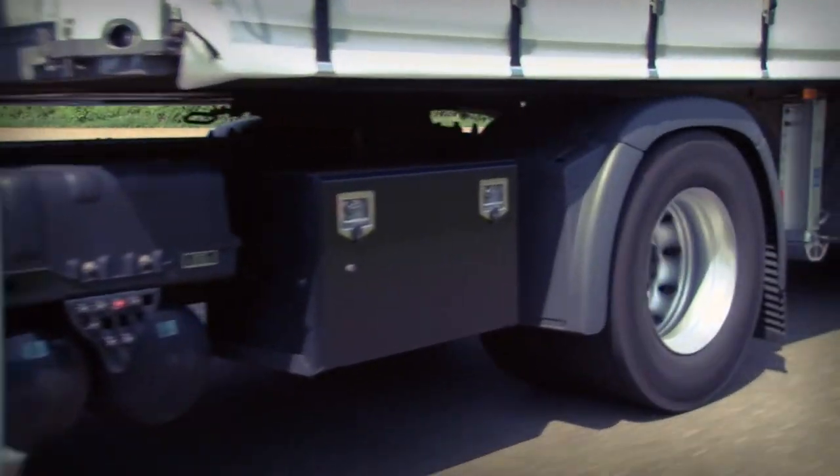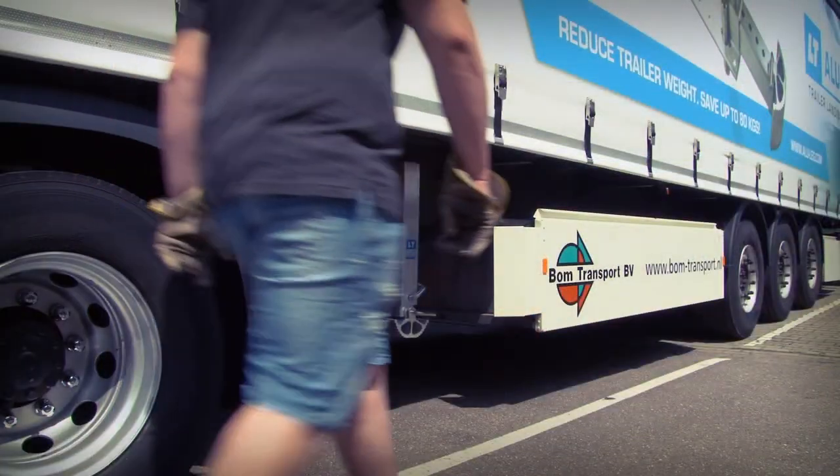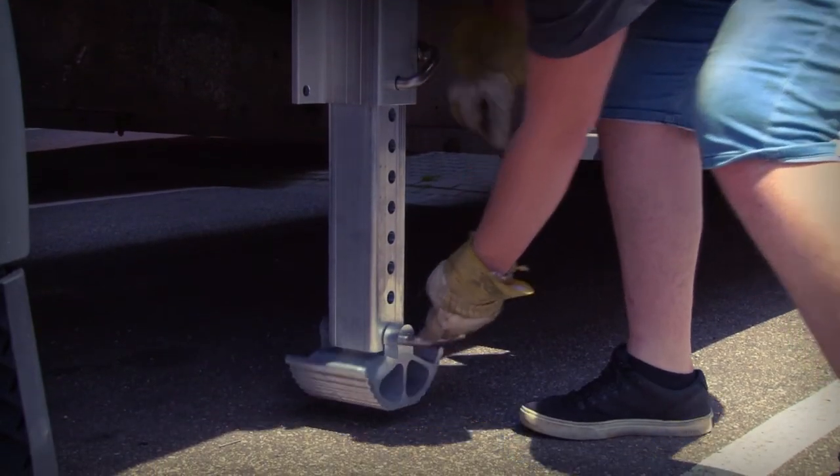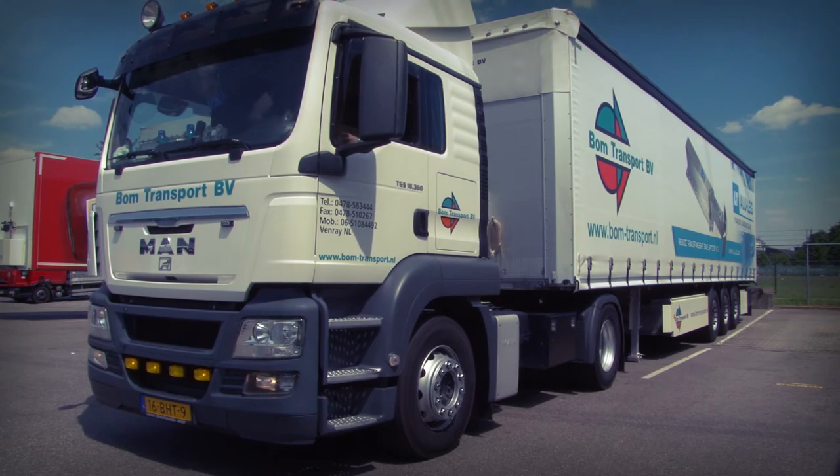The ALU-LEG does not use a crank mechanism. It is easy and quick to use. Just extend the legs and lock them in place. You can use the truck's air suspension to set down the trailer.